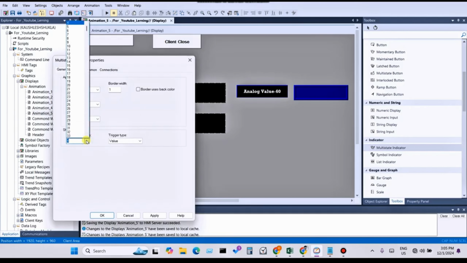For the state of the button, you can see 2000 states in the multi-state indicator. Think about it, you can use 2000 states in only one indicator. If you know how to write logic for 2000 states, though generally 2000 states are not required, but if you want, you can use multiple states.